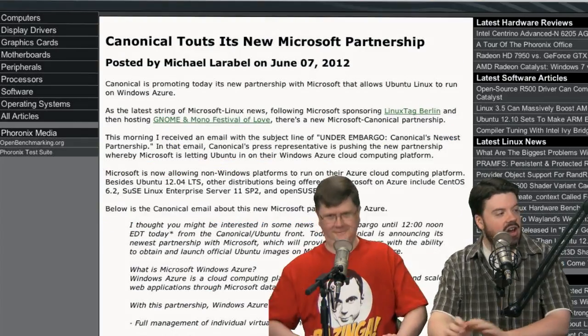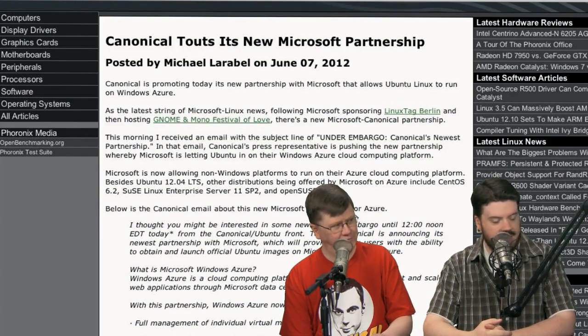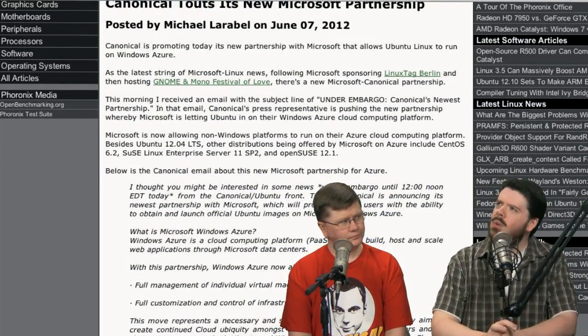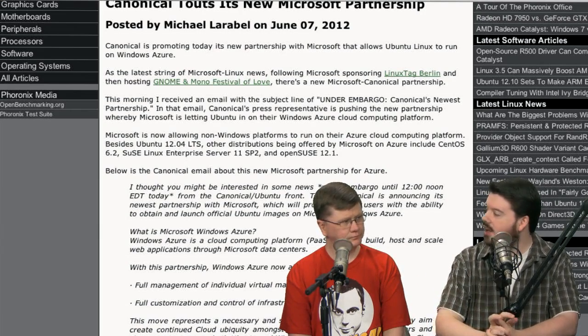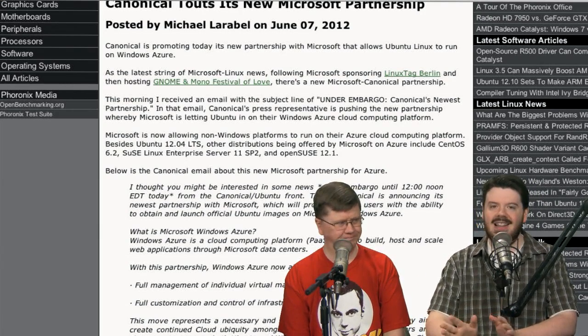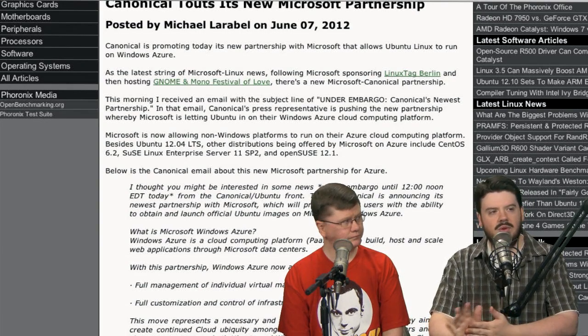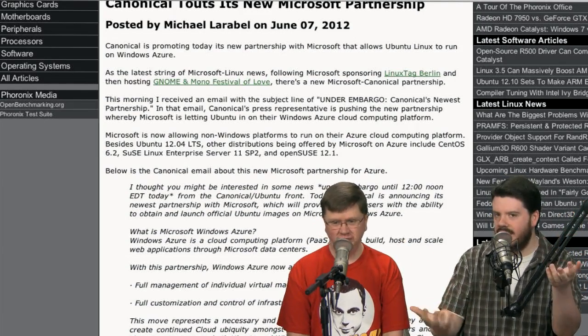Let's keep talking about Canonical for a bit. And then this will lead us into a SUSE story, which leads us into a Microsoft story. They're all linked together, so get ready for the ride, Matt. Canonical is touting its new partnership with Microsoft, is the headline over at Phoronix News. This is an announcement from Canonical. Last week we talked about Fedora cutting VeriSign a check for Secure Boot. This is not like that. This is actually setting it up so that Ubuntu long-term support 12.04 can easily be deployed on the Windows Azure cloud infrastructure, sort of like Amazon's EC2 system.